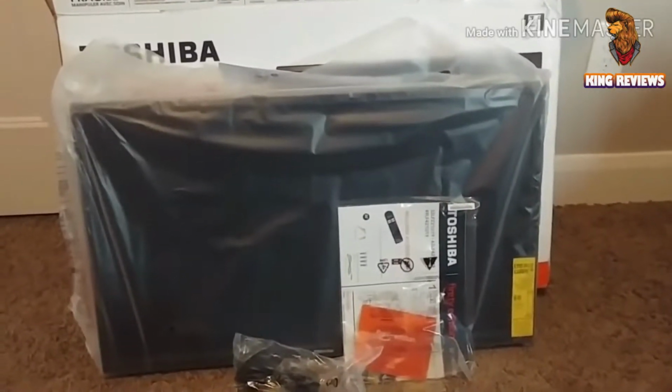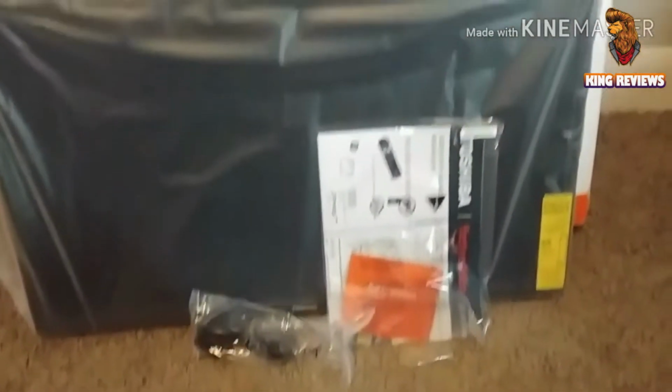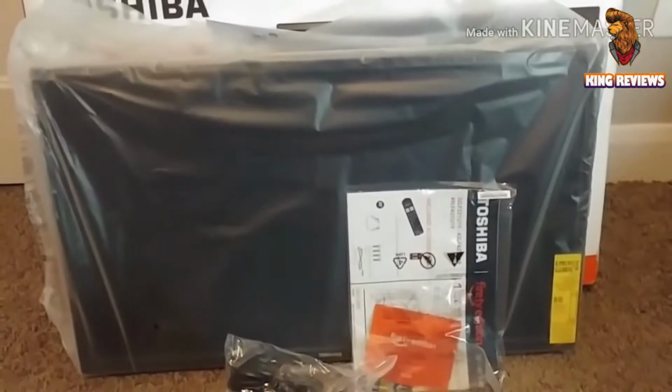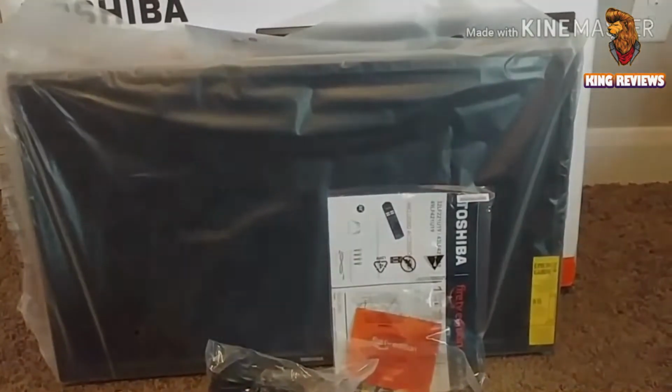All right, here we are. We got it out of the box. Came with the manual, the cord. We're going to put the handles on it, get this thing set up, and then turn it on. Let's take a look.